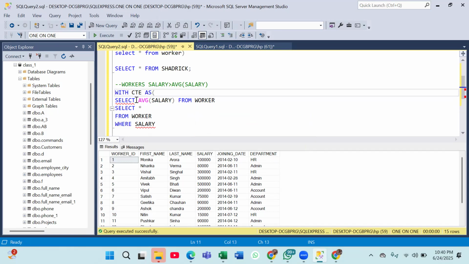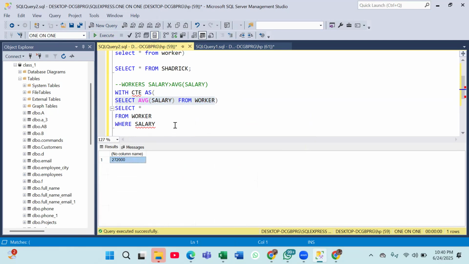It's up to you, whatever you want to name it. In my table I am just having my average salary. Is it ever possible to have a column without a column name? No. We always have to give an alias whenever we are using a function. So let me write the alias as average. Clear till now?